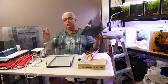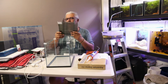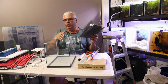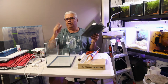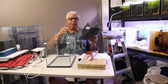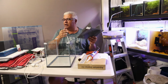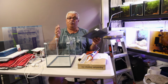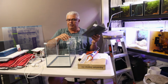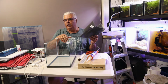But as soon as you scale up in aquarium size, then building in filters with this kind of material is actually not a bad option. If you build it in with glass, there's a couple of challenges. One is you need to make sure you get your measurements spot on immediately. The other thing is that if it's not 100% and you're going to try and cut it yourself, if you're not comfortable with that or haven't worked with glass, then you may end up cracking it and therefore wasting all the money you spent on buying the glass. The other thing as well is once you've got glass in and you've actually used silicone to bond that glass, getting it out is not that easy.